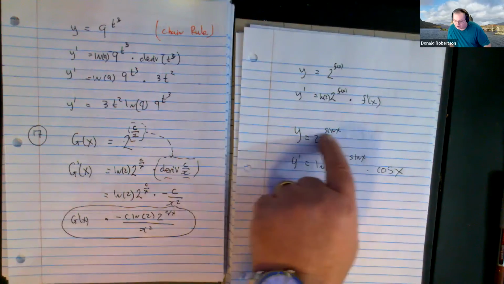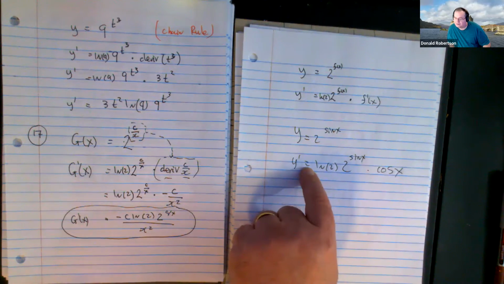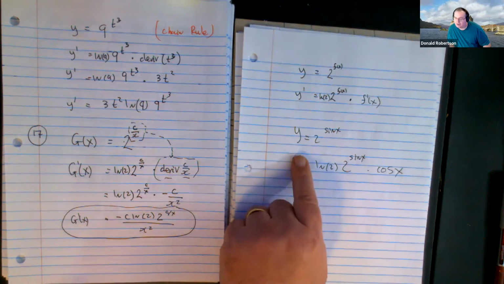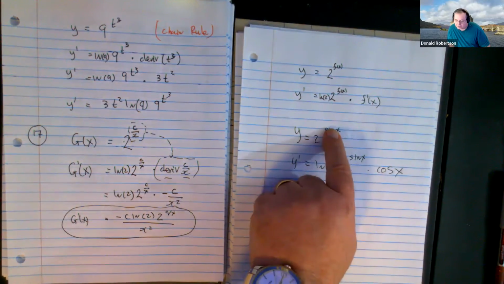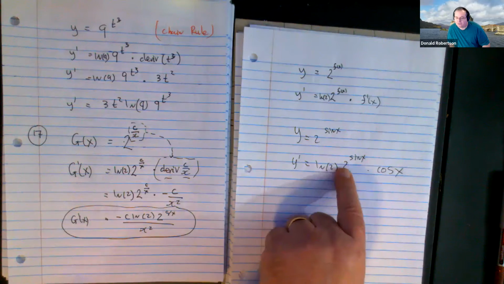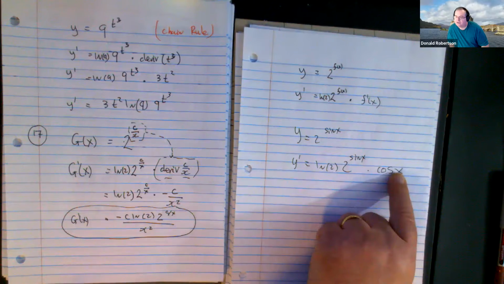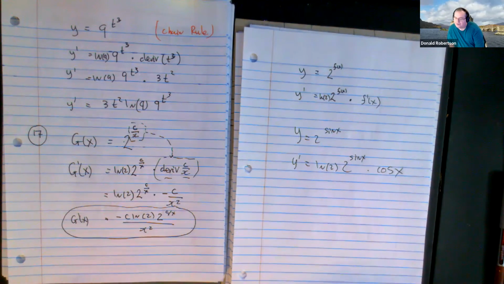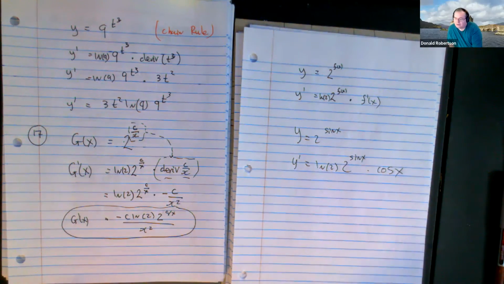If you did logarithmic differentiation on this, can you trust me that 5 lines later you get the same answer? But I'm doing this using a chain rule. I'm thinking 2 to the power of something. The derivative of 2 to the power of something is the natural log of 2 times 2 to the power of something, finishing with the derivative of, in this case, sine x. So I was using the chain rule in that question. Okay, so the derivative of 2 to the x is the natural log of the constant times the 2 to the x.